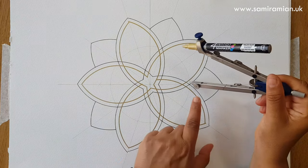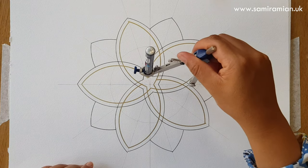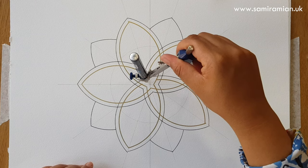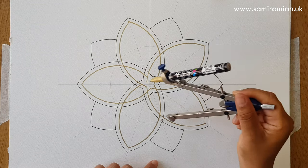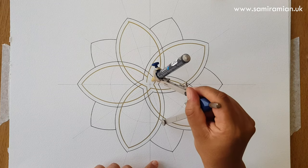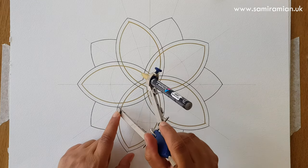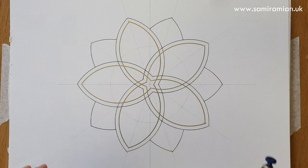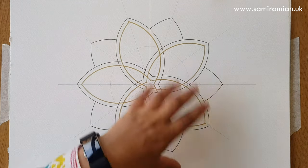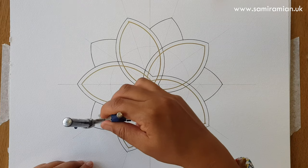So I definitely got a little bit confused at the center and I stopped a little bit short. So I'm going to lengthen some of them to make all the points I need. I'd rather err on the side of caution than do the line too long. Okay, so that's all the insides done for the 5 front petals. Now we need to do the same for the other petals.